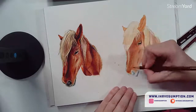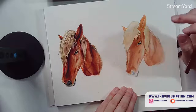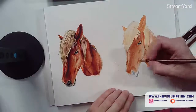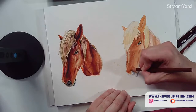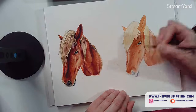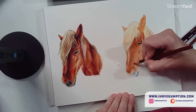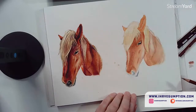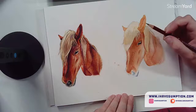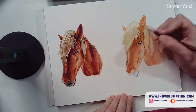Now I understand that this is probably a pretty complex subject matter, and you'll probably want to continue to work on this outside of this class. But I encourage you to do it even if you think it's hard. You'll probably surprise yourself, and sometimes that's really fun in art, to push ourselves.